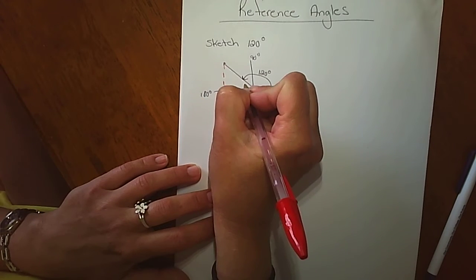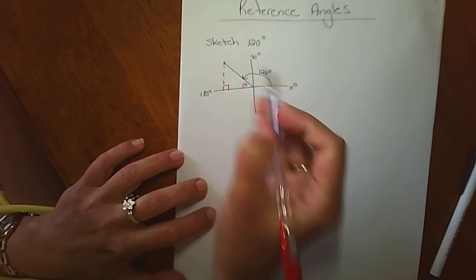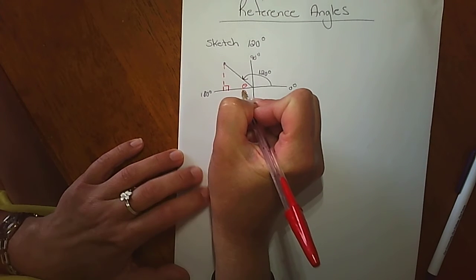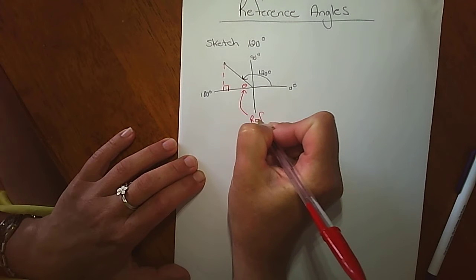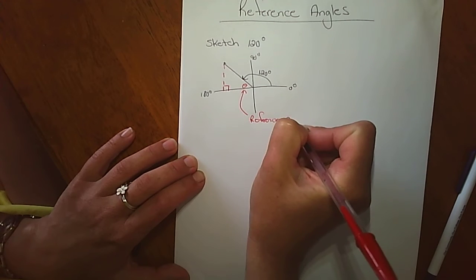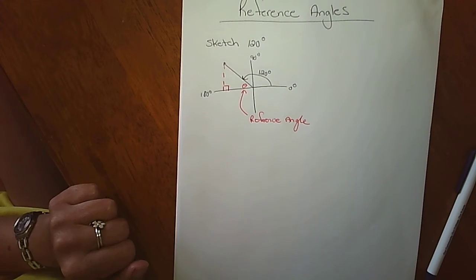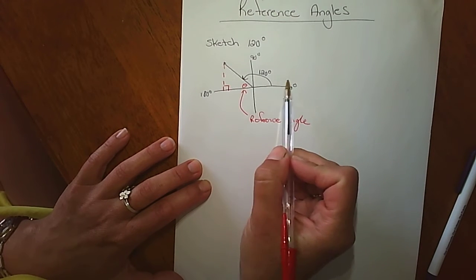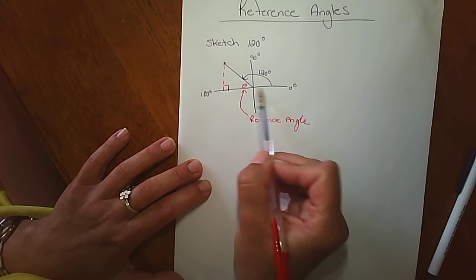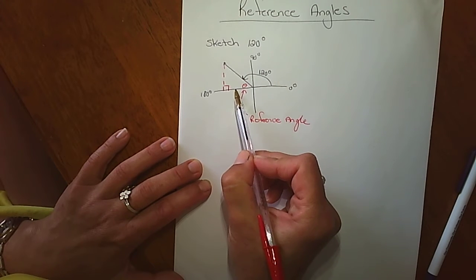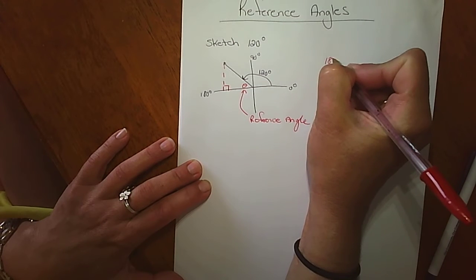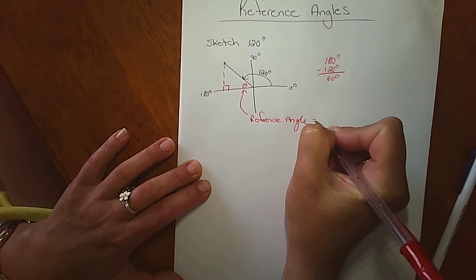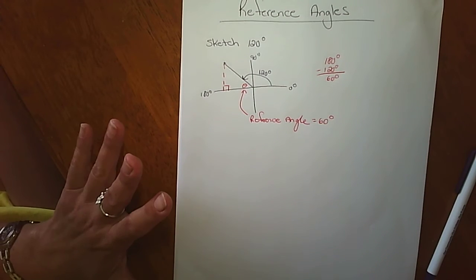Now, if you notice, this little corner there, that would be what we would use to do SOHCAHTOA. And this is our reference angle. That's actually the angle we're going to use to do the trigonometry. I would love to know how big that is. Well, if this is 120, and all the way to here would be 180, we would do 180 minus 120. That would make that reference angle 60 degrees.